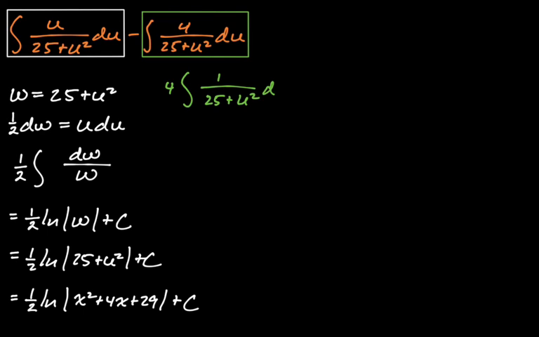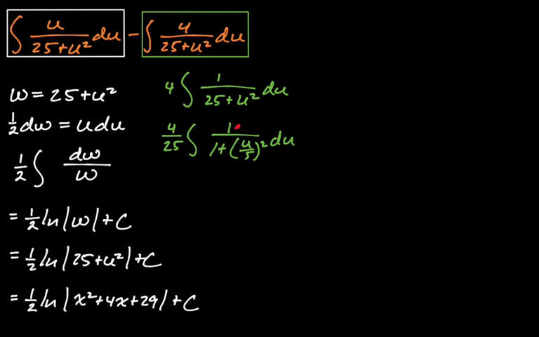I don't think they would put that on an AP exam because it doesn't really test if you are competent with calculus, which is what the exam is testing. So I've taken out 4 here. I got 1 over 25 plus u squared. This is, to me, clearly an arctan. I've got to take that 25 out of the denominator. So 4 over 25, that'll give me 1 over 1 plus, and then it's u squared over 25, but I'm going to make it u over 5 squared because in my head I'm already thinking this is arctan, so it should be 1 over 1 plus thing squared.